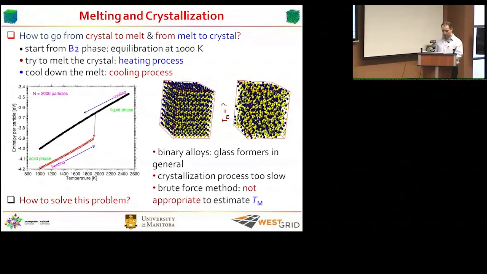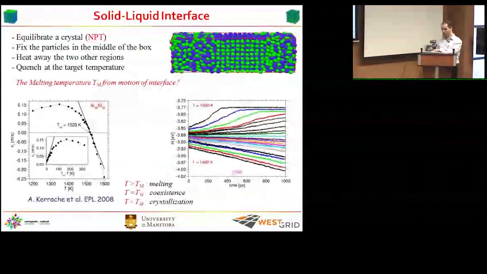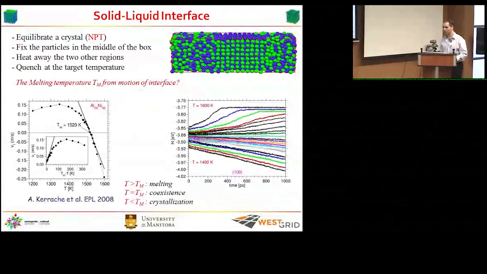Now the enthalpy of the system is higher. Here we obtain something which is called metallic glass. So this system cannot crystallize from the melt. Using this technique, we cannot accurately define the melting temperature. That's why we introduced this technique to have a system with two phases. So we have initially a crystal already, so the system can grow from that.